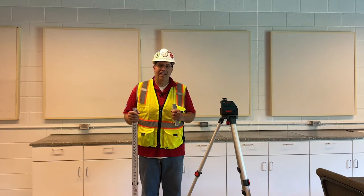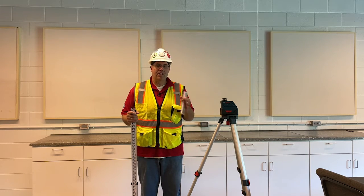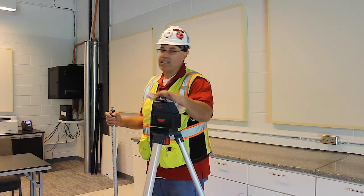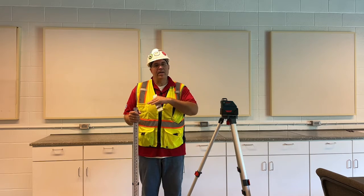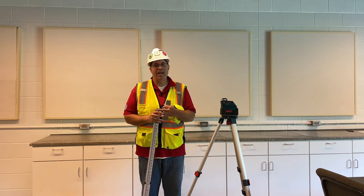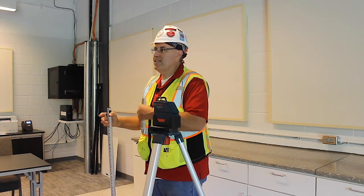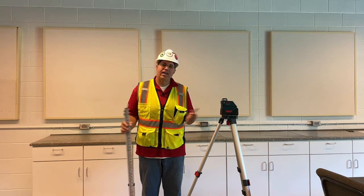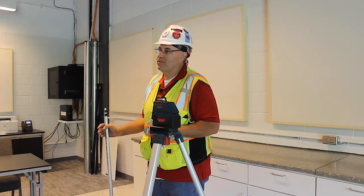One last point on the levels. We had 3 different types of environments to highlight each level. We had the laser level in here, inside of a room, how it's a 1-person level. And we had the builder's level and the transit. We had that outside where you're more prone to using that. And we used the water level inside to go around corners. We wanted to show you what each level can do and where you should expect to see these levels.